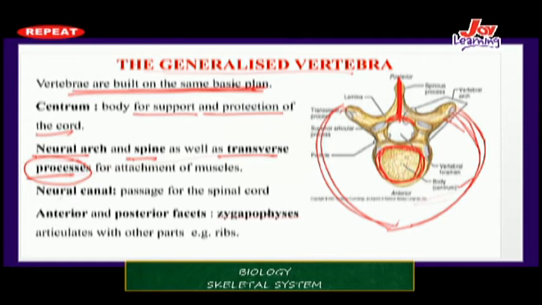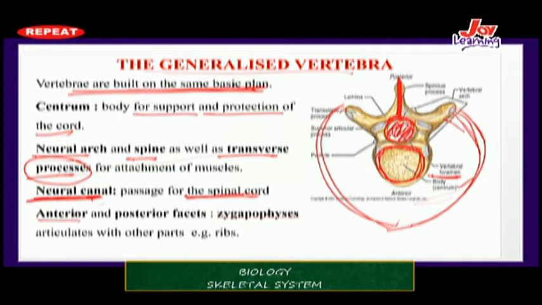Okay, then there's a neural canal. The neural canal being the passage for the spinal cord. What you are labeling here as a vertebral foramen. The word foramen in this discussion will talk about passages, cavities, or holes for other structures to move through. So we'll talk about the obturator foramen when we talk about the pelvic girdle. In this case, we are talking about the neural canal. This is where the spinal cord passes, this space over here.